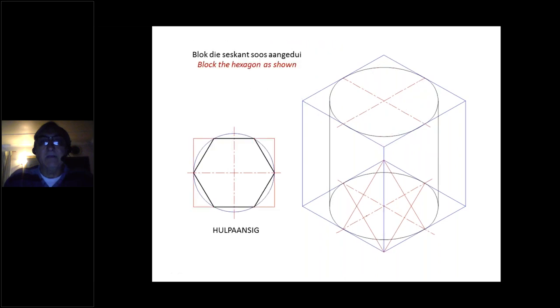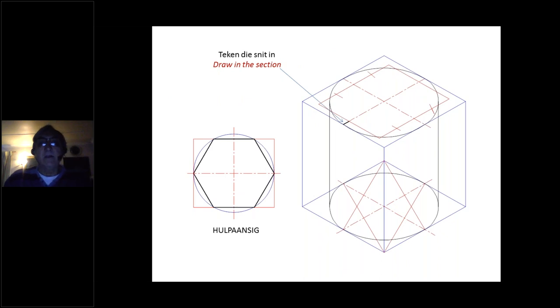Let's get to that position again. And slide. Right. So the section that you will have will be this part that you are going to do, the section out and show the inside information there, as well as the inside information of the square there.